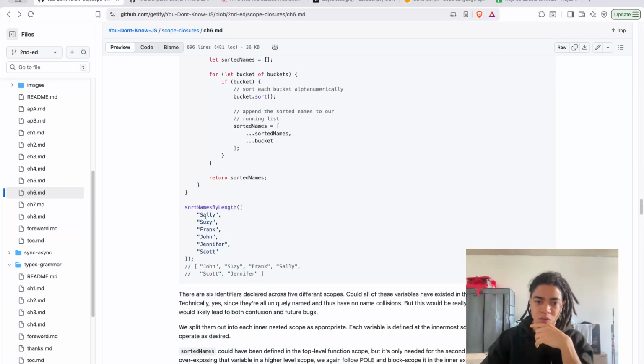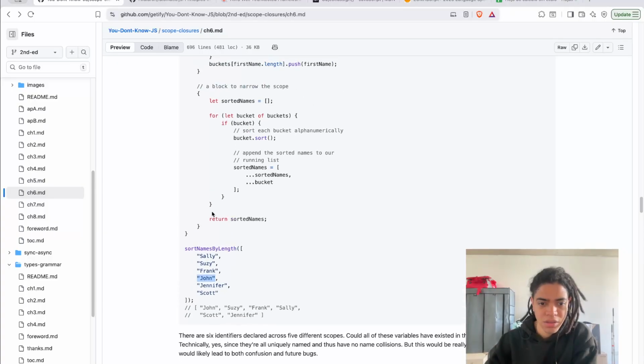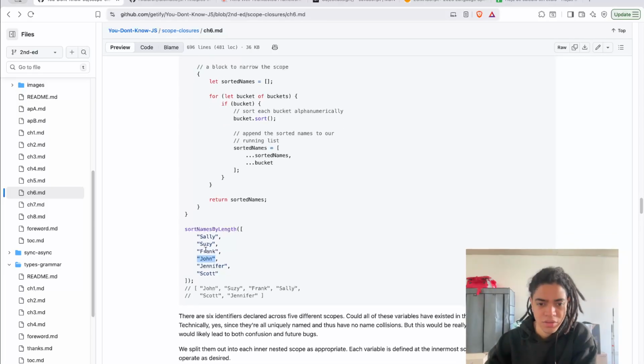So in other words, we should get John, return by length, exactly, return by length. So it's hey John, Susie, Frank and Sally, and Scott, and then Jennifer here.